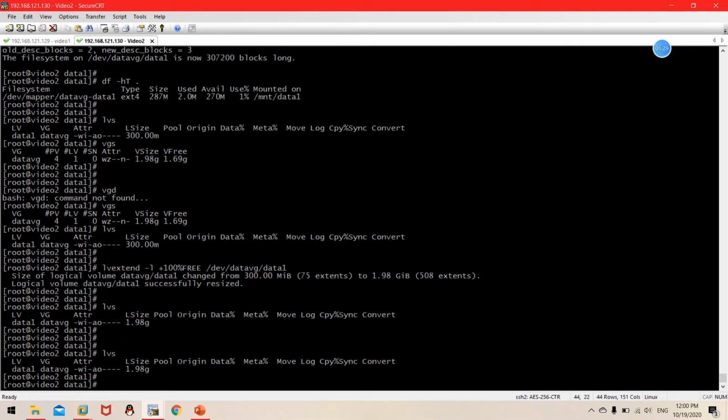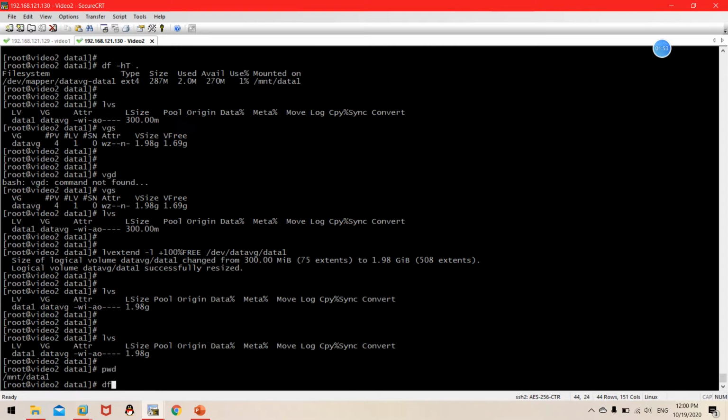So at this moment, of course, the existing logical volume has used up all the remaining space. Next is reducing the size of the logical volume, even though it is not suggested, especially when there is a lot of content or very many files under the mount point.